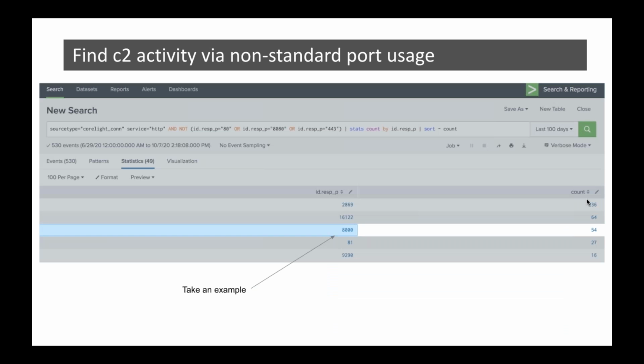Pretty straightforward example, but again, you've got all of this data already in your SIEM if you're using Corelight or Zeek, and so now we can just start exploring that data a little more. So I scrolled down, I didn't take the top one, I just took a different example. I said, okay, port 8000. Well, that's one that might be commonly used. It's just a couple extra zeros after an 80. It's one that might be used for proxies or other tools, but let's examine it. We do have 54 connections here that are using port 8000. So let's dig in a little more into one of those.